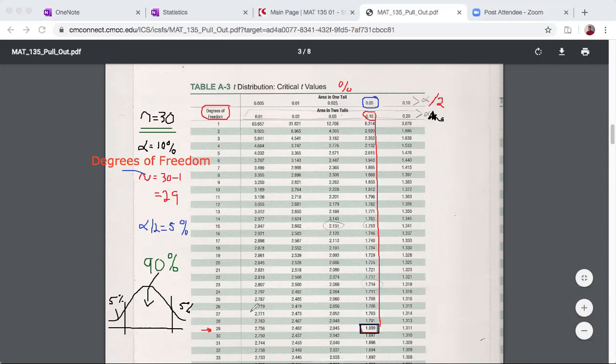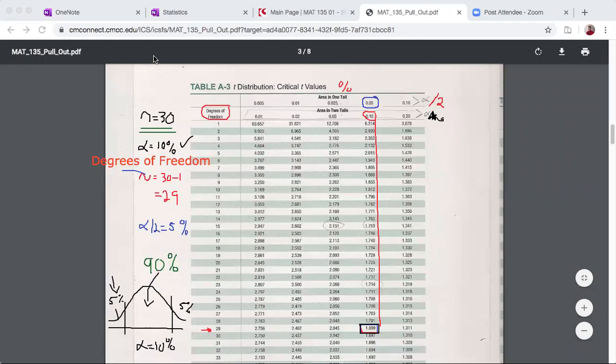I purposely made all answers the same, so you can see you have to read the words carefully to see what you're doing. But the good news, if you draw a picture, it'll help, and you can see why this all works. A 90% confidence interval means my alpha is 10%. We find alpha by doing 100% minus your confidence interval percentage. That was our first example. Or I draw my picture and I look at just one of the tails. One tail has 5% in it. So therefore, I use the 5% in the blue box, come down, I get the same answer. But that's how you read this table. All right.